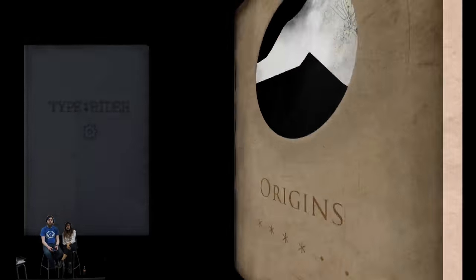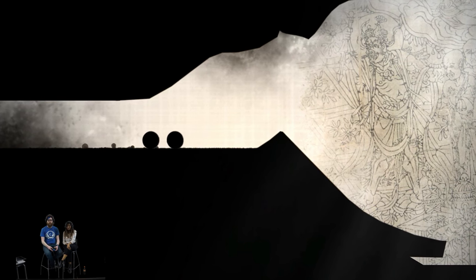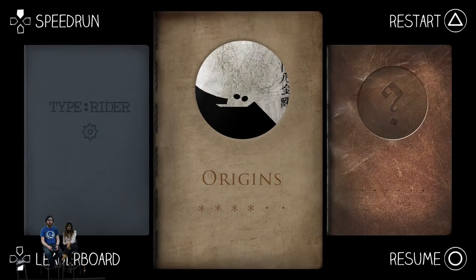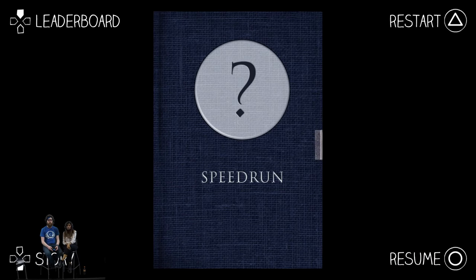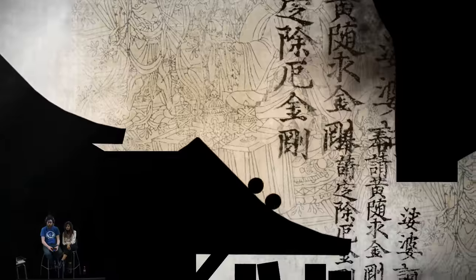Okay. Nice. Where are the Viking runes? Yeah, where are the Viking runes? Actually, if I press options, there is a speedrun leaderboard. Okay, I'll check that out later. I'm obviously not making good time.